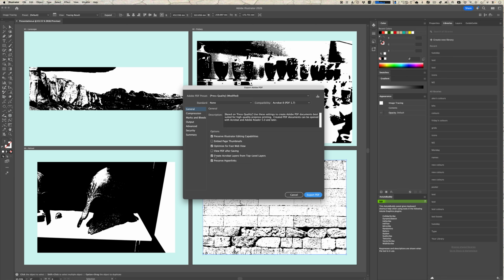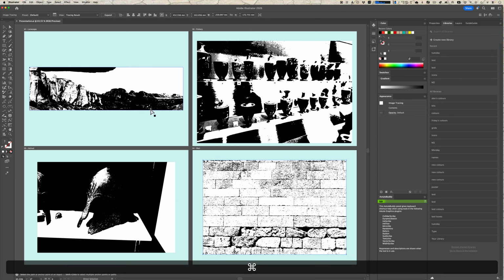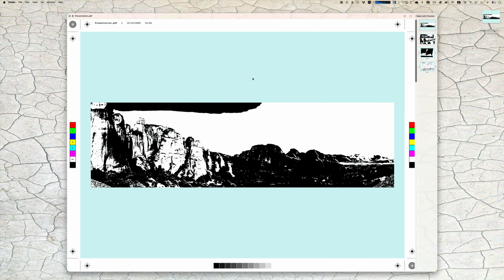I didn't want to view the PDF after saving because that would double click on it. And the reason is, on my Mac, I've set PDFs to be opened up using Preview, which is a smaller application than Acrobat, but I don't want that this time. So here we have the PDF. I'll press the space bar on the Mac. You can't do that on Windows. And we can scroll them up or down.